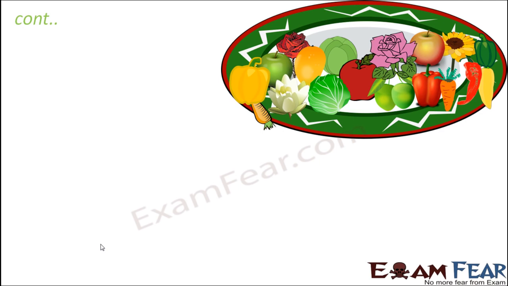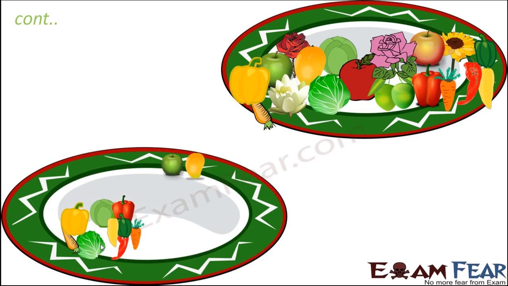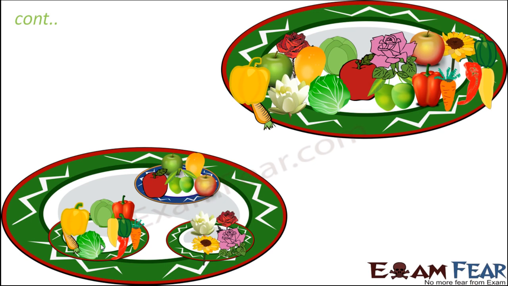But if you want, you can arrange the same plate, dividing it into compartments, something like this. The same plate is still there, but in that plate you put small bowls. So instead of one plate having all the things, you have taken one plate with 3 bowls. One bowl is carrying all the fruits, the second bowl is carrying all the flowers, and the third bowl is carrying all the vegetables. So now you have made compartments in the same plate. So compartmentalization makes things more organized.